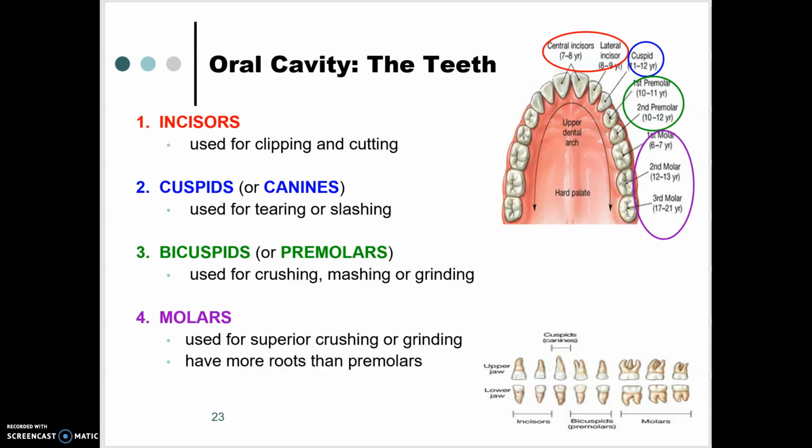And then finally, our bicuspids and molars. Those are teeth that are bigger, they're stronger, and we use those more for crushing, mashing, grinding. So if you have something really hard to chew, you're not going to use your front teeth for that. It doesn't serve the function. You're going to try and get it to the back of your mouth where your teeth are bigger and they're more designed for crushing stuff up.